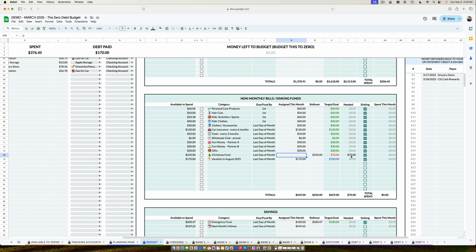The reason this is different is this is a sinking fund. So even though you said I had $250 in there originally, because you did not add $70 this month, it's still asking for more. So one way of fixing this, if you want to finagle it around your first month, is you can put in 70 here to make it all look nice, and then the remaining is 180. So we'll say that's the rollover. And you've got 250 because maybe in your first month getting started, you really don't have more than what you already were going to put in. So you can move those numbers around. It's just these two together that give you available to spend. All right, so now you should be good to go with budgeting with cash.